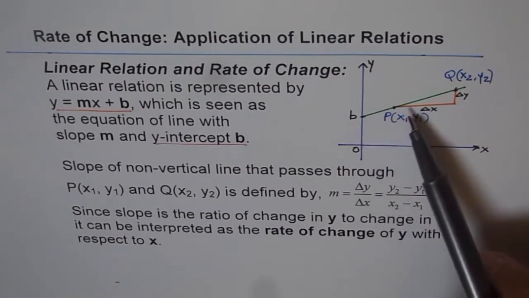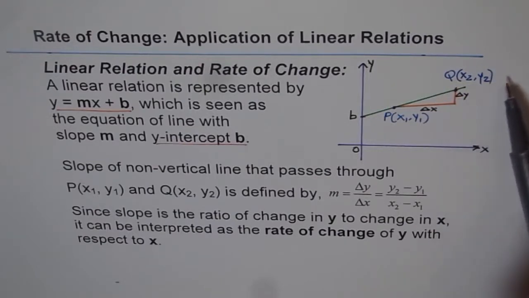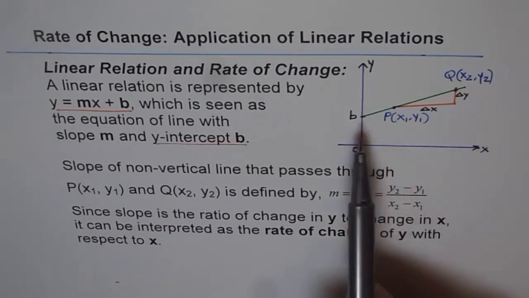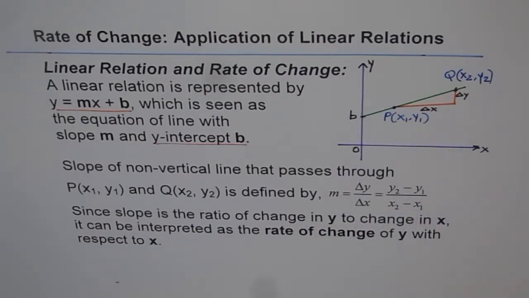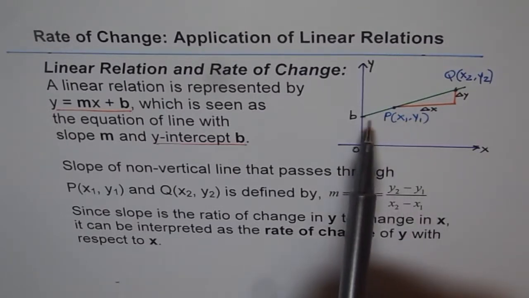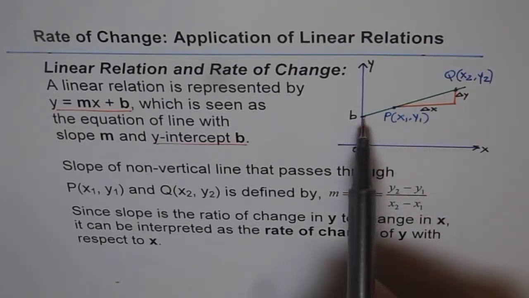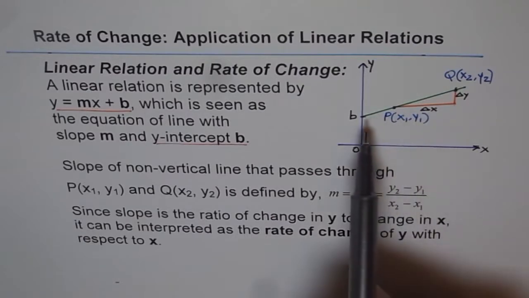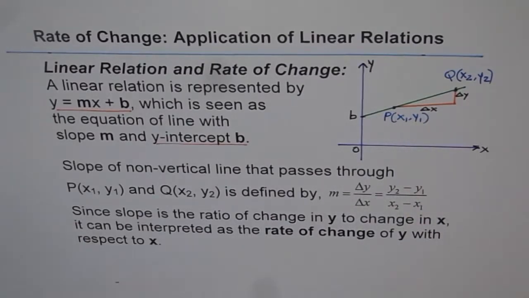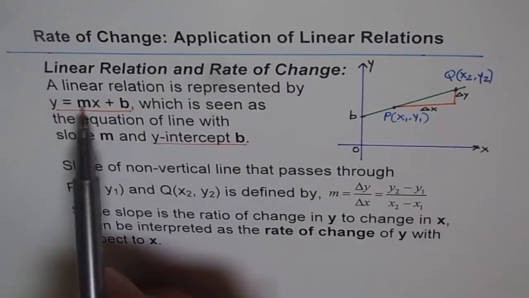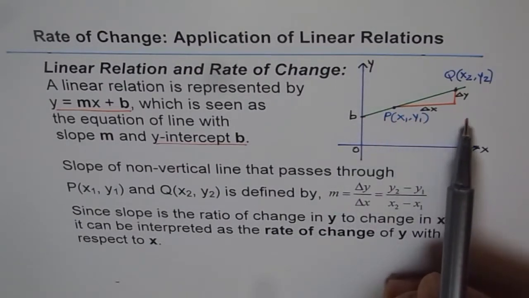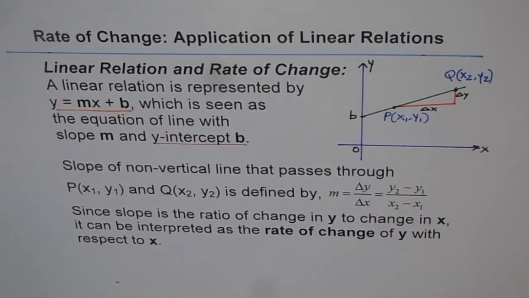Now, if the line is moving upwards as you go right, then the slope is positive. If the line is going downwards, then the slope is negative. Right? Going down the hill, negative slope. But if the line is horizontal, then there is no change in y and therefore the slope is 0. So the slope is 0 for a horizontal line. If the slope is 0, the equation will be y equals b. It will just be a straight line. The y value will be b everywhere, all along x. Very important thing to remember.